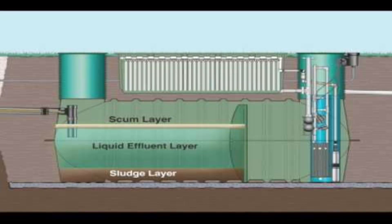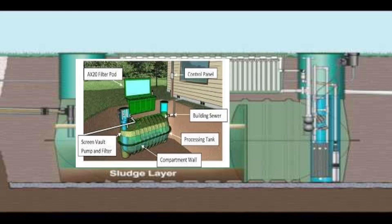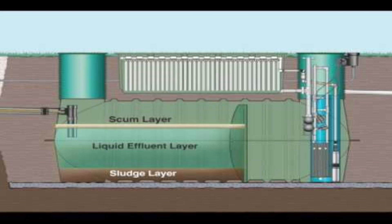After seeing most of the footage, I realized my wireless mics were not working, so we're going to do some voiceover so you guys get the full story of how the Advantex system works. Here's how it works: raw sewage enters the septic tank through the inlet T, and in the tank the raw sewage separates into three distinct zones — scum layer, sludge layer, and a clear zone. Effluent from the clear zone passes through the effluent filter.